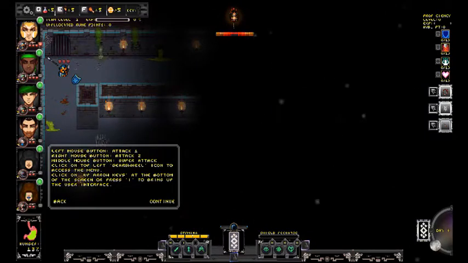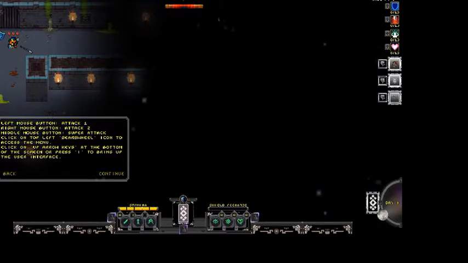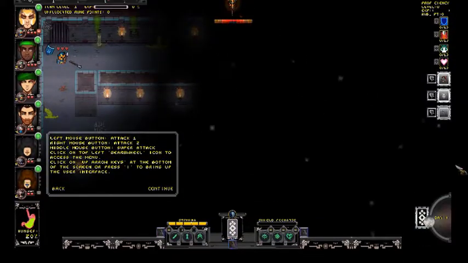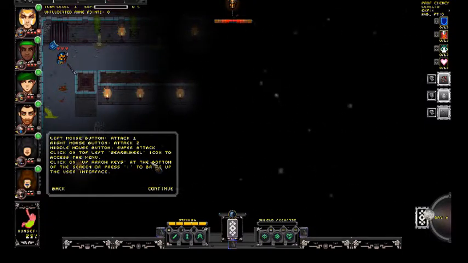Wait, let's see if I can make this screen a bit bigger so that you guys can see a bit better. Right? Because currently it's a bit on the small side. Wait, is it gonna stay that size? Oh, that's just crap. What the fuck, dudes? Why so small? Fine. Left mouse is attack one. Left mouse is attack two. Oh, middle is attack two. Oh no, super attack is middle.